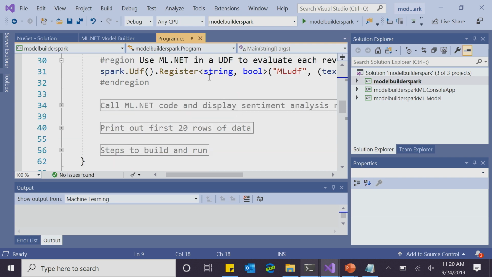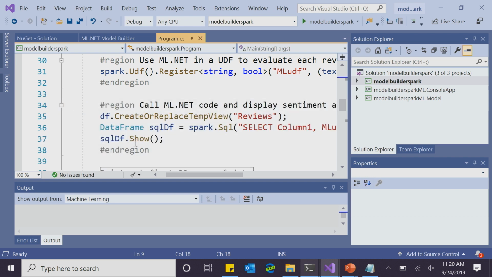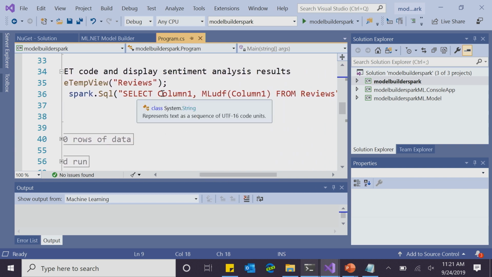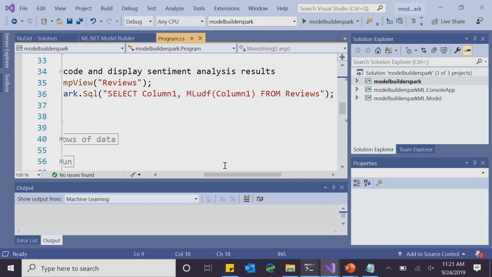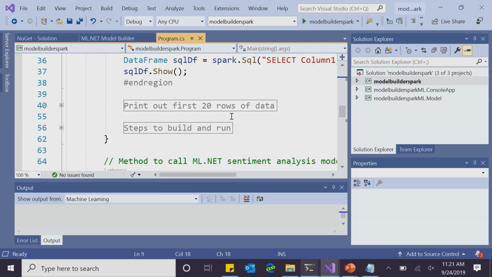Okay, so now that I've gone ahead and created a function where I can call the ML.NET code, I want to actually call that function. So what I've done here is there's this really neat functionality in .NET for Apache Spark where we can actually execute SQL queries. So if you're familiar with SQL syntax at all, we can have those SQL queries within our code. So in my case, I've gone ahead and selected column 1, which represents my input review text, and then passed column 1, so passed each review, to my ML.NET method. And what I can do here is then just go ahead and print that out, essentially. And then I called show so that I can see the output of my operations.